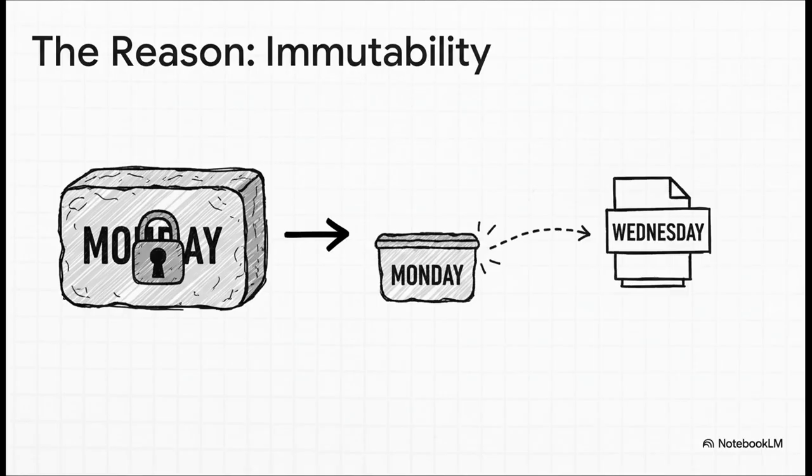Your change won't be there. And here's the aha moment. It all comes down to a really important concept in Docker. Images are immutable. That means once an image is built, it's set in stone. It cannot be changed. So when you ran up the first time, Docker built an image with the Monday code. The second time, Compose saw that image already existed and just reused it to save time. Your Wednesday code is sitting on your machine, but it never made it into that old sealed image.